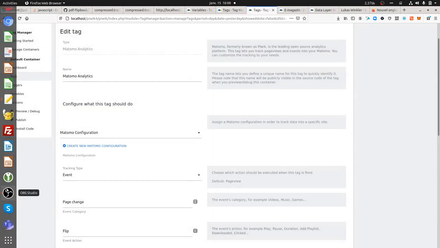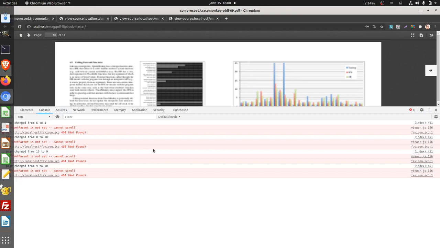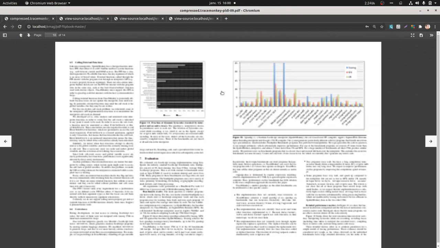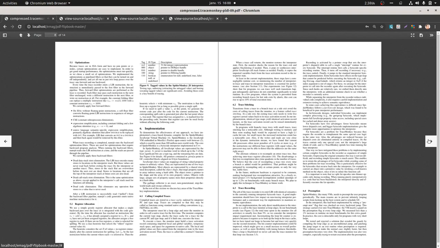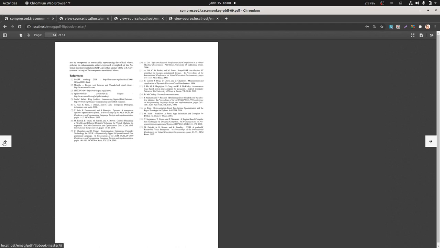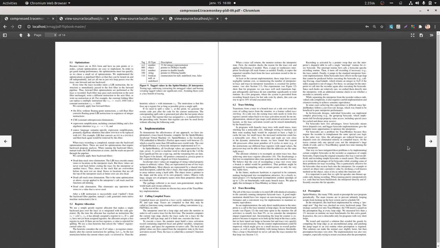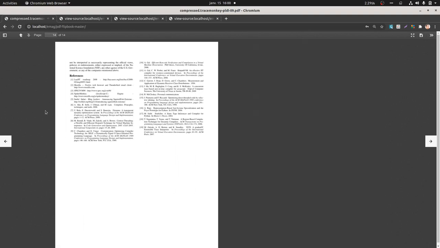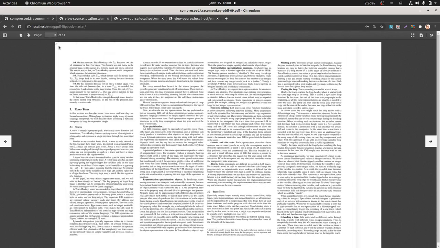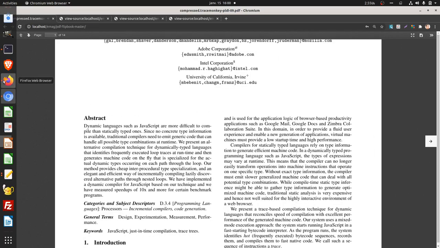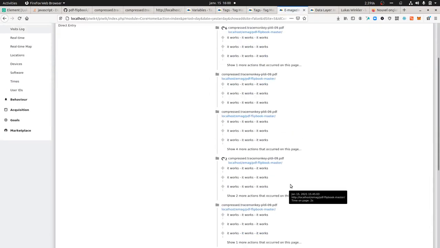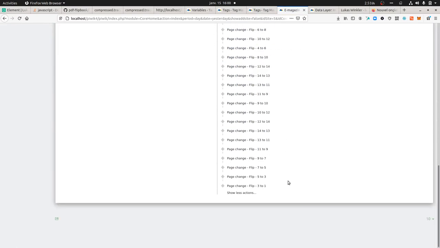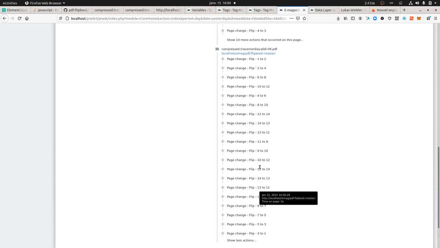So as a result now, if I go on my PDF document over here, let's refresh the page. So I'm starting in page number one. I'm going to go up to the last page. Okay, page 14. And let's go to the page 9. And let's go back to the page 14, and now you should in fact get the sequence. I'm going to go now to the first one, and now you should get in fact all this full sequence within Matomo Analytics. And so you see I went back to the page number one by flipping it, so I guess all the sequence here is correct.